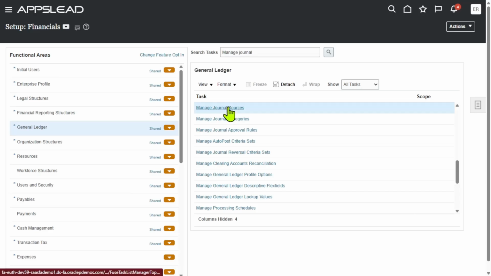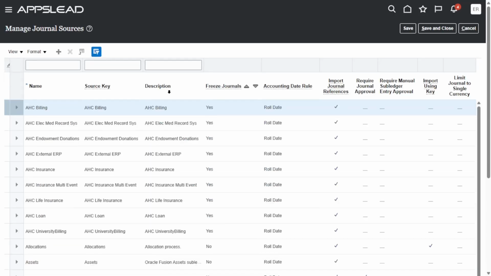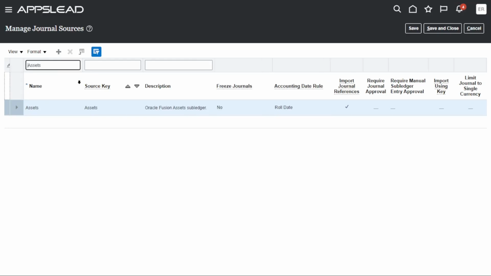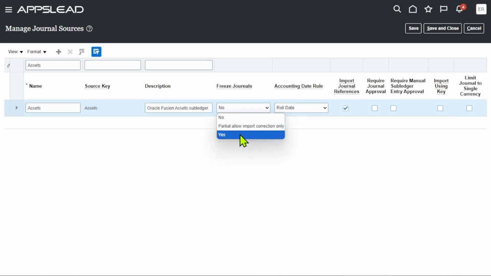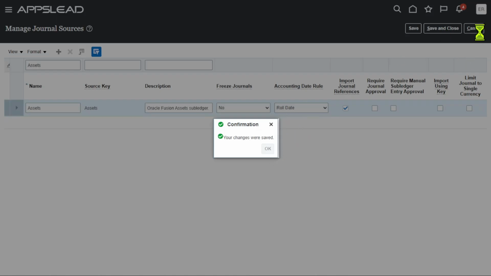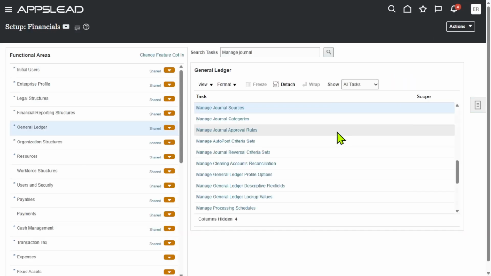Open the task, Manage Journal Sources. Search for assets. Click on Enter. Now make sure that by default it will be set to yes, but change to no from yes. Now click on Save. Save and close.